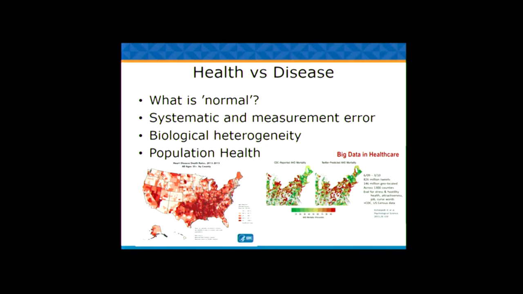So I can share a number of anecdotes, but because I only have 15 minutes, I won't. One of the most interesting ones, though, is looking at early detection in cancer. And if you try to do too much early detection, you really increase the risk to patients. I can talk about South Korea and their thyroid cancer issues of looking too much for thyroid cancer if we have time for that.